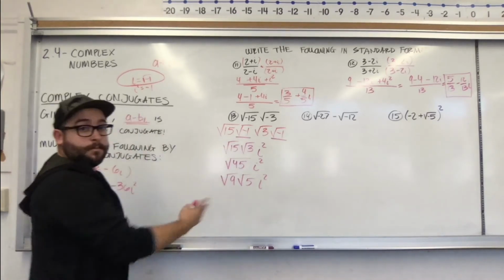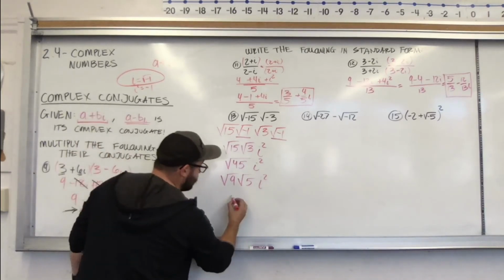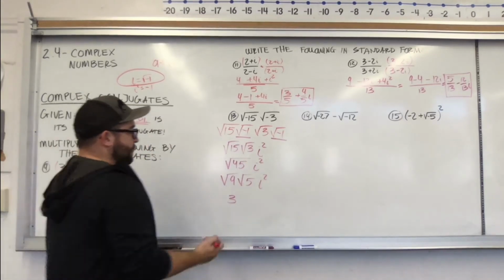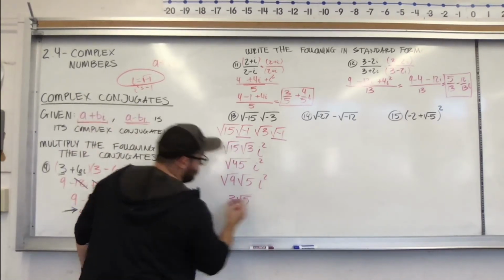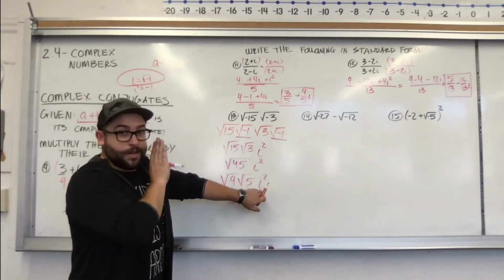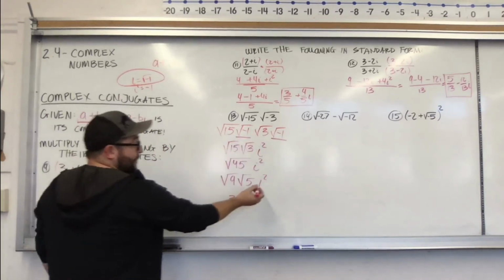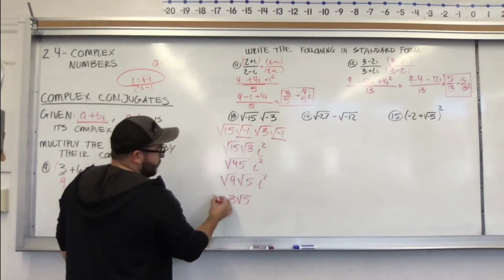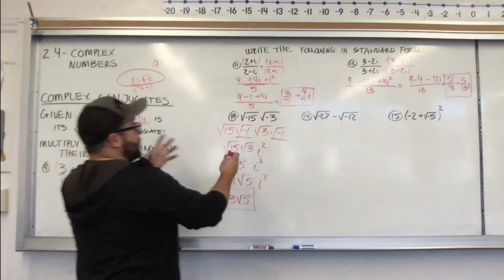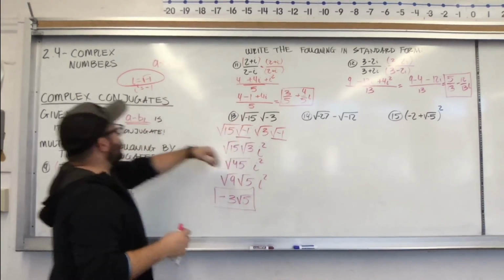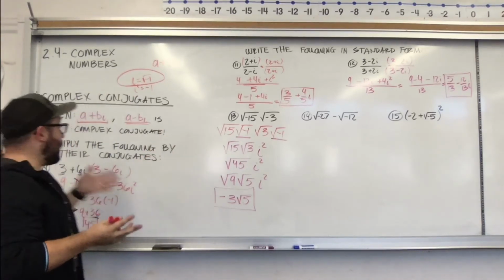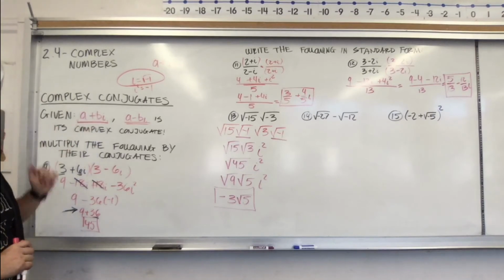Well, we know this perfect square, right? Square root of 9 is 3. It's not that we don't know the square root of 5, but it's not going to be a nice exact value, so we're going to leave it as the square root of 5. And then lastly, we're going to finally deal with this i squared. That way we don't lose track of that negative too early on. It's going to be a negative 1, which makes this a negative 3 square root of 5. So whenever we're dealing with any arithmetic with radicals and there's negatives, we want to rely on being able to pull that negative 1 out and treat it as an i, because now we can deal with real and imaginary pieces.